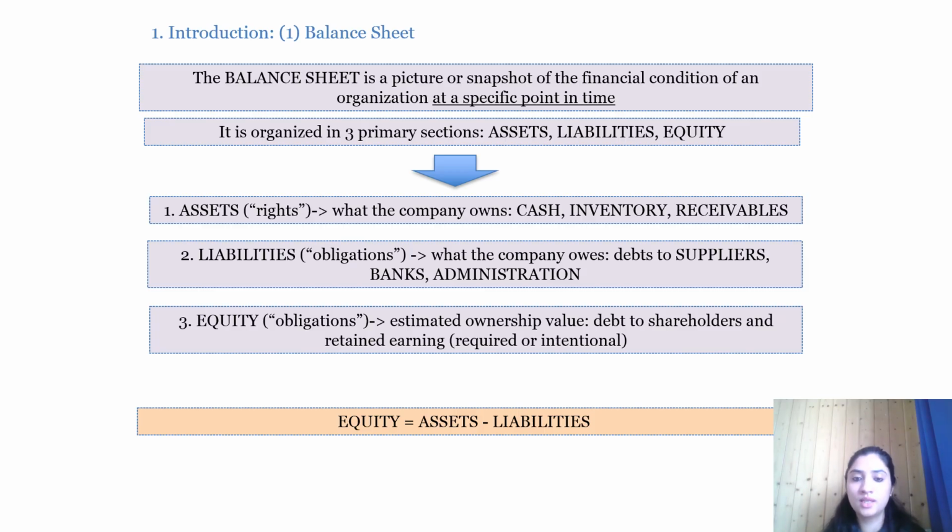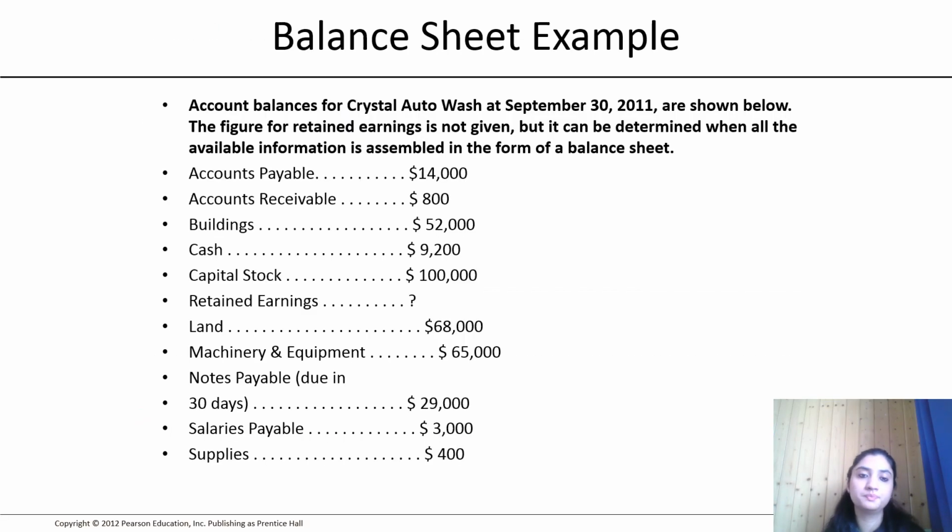Liabilities are obligations which we have to pay. So it could be notes payable, where we have committed to pay someone a certain amount of money after a certain period of time, but we have an obligation to pay back. Some loans, debt to suppliers, administration things, that is a liability. We have to pay salary to the people who are working for us, that is a liability. Another one is equity. Equity is whatever we have left after subtracting the liabilities from our assets. That is called the equity of the owner.